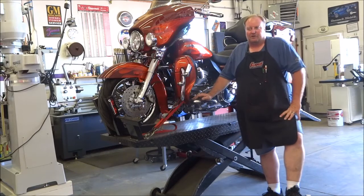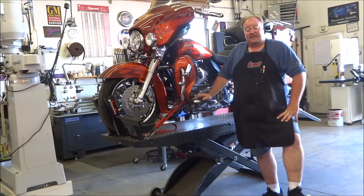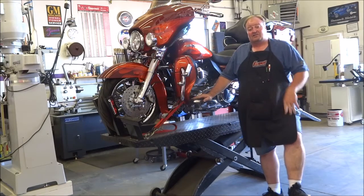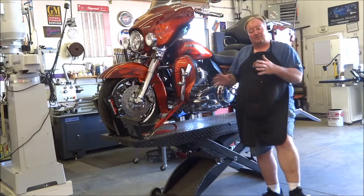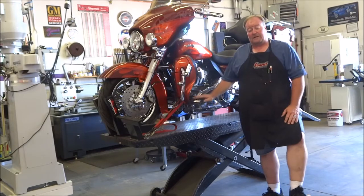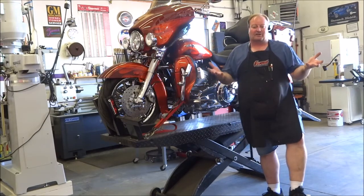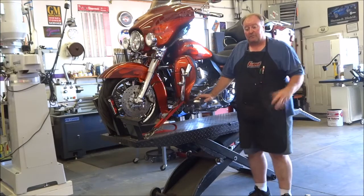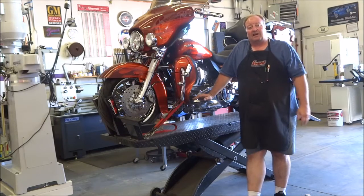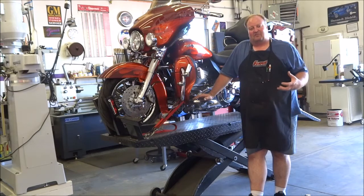About 3 years ago, a good friend of mine had a 2004 Ultra Classic that he had owned since new. It only had 30,000 miles on it. He made me a smoking deal on it, so I bought it. It was a little ahead of schedule, but seeing as how the deal I got on it, we were able to pick it up before my son graduated college, and my wife referred to that as the Barca Lounger. So we had a hot rod and a Barca Lounger. Both bikes were great. For touring, that Ultra Classic just knocked down the miles, and it was a fun bike. It just didn't have the performance that I really thirst for.